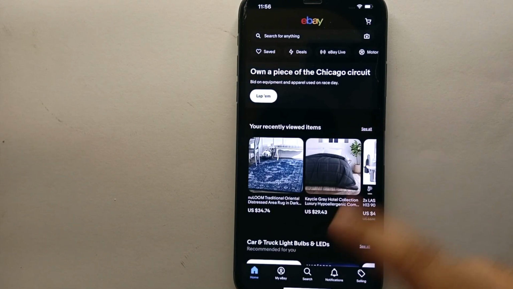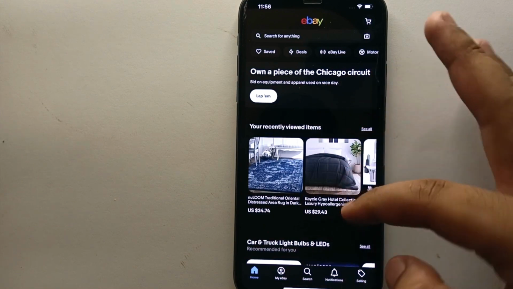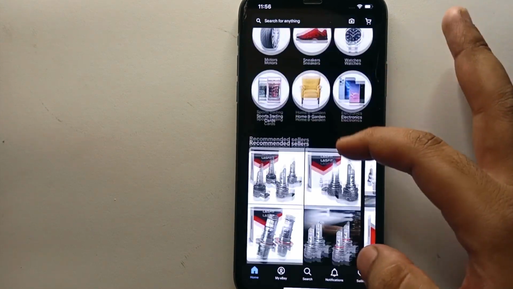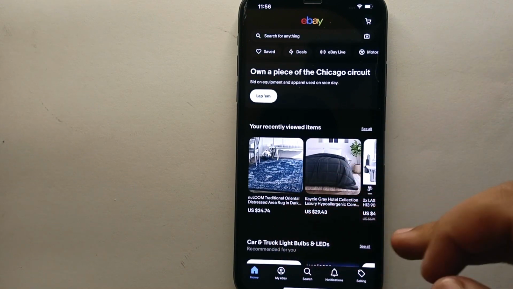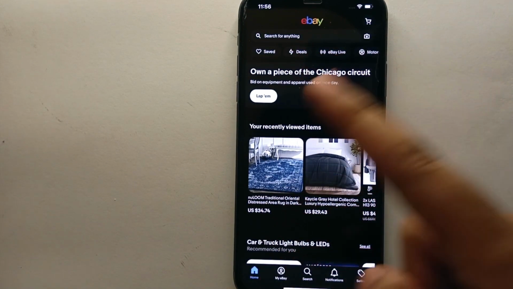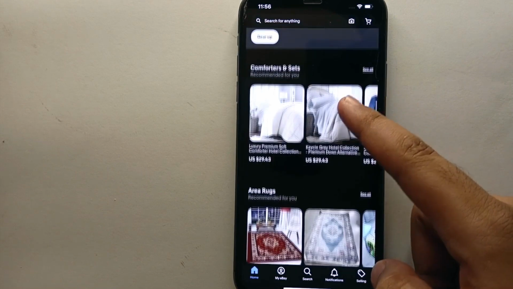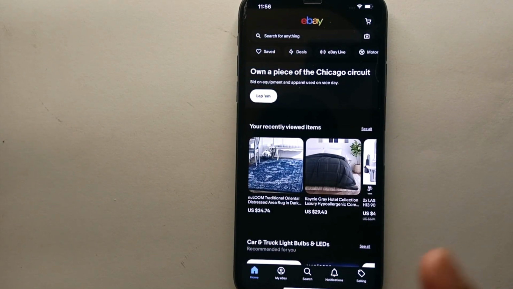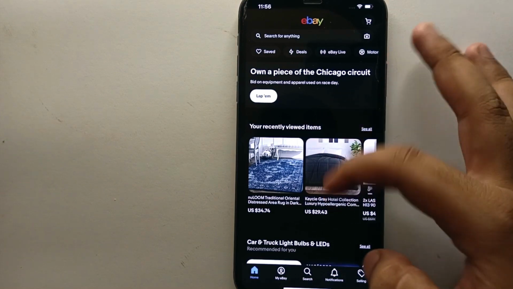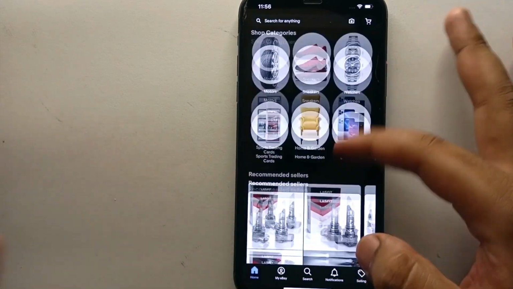Once the app opens, you will see its interface. This is how the app looks. We have a lot of products and categories on our home screen. Other than that, we have some options at the bottom and at the top of the screen. So from all these things, if you want to add any product, like you really like the product and you want to add it into your watch list, first you have to find the product.